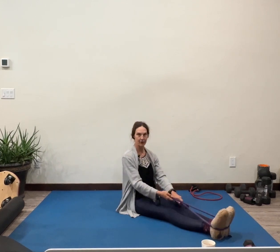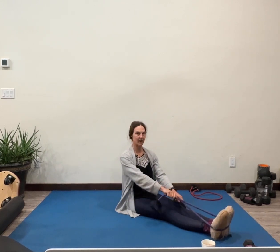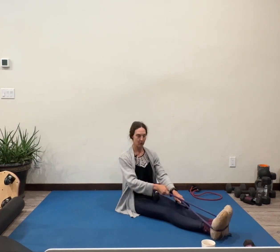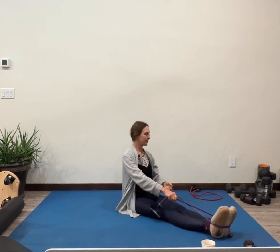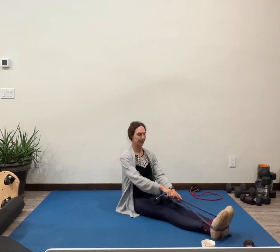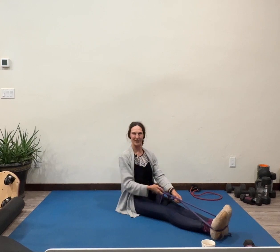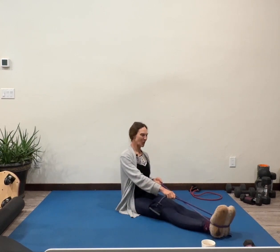As you rotate, you can even flip your palm to be face up, which is called supinated, like you have a cup of soup in it. As you rotate and you pull, palm up on that arm. 4, 3, 2, and 1.